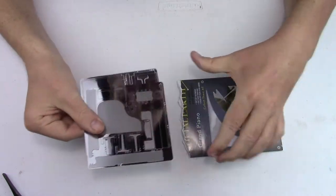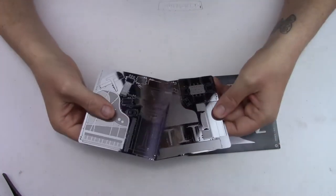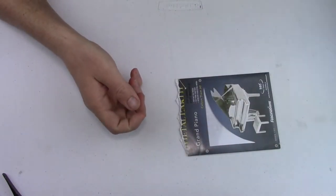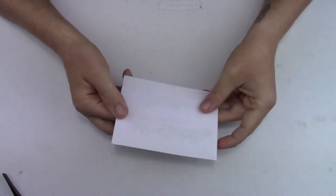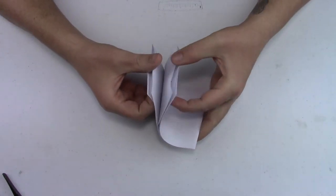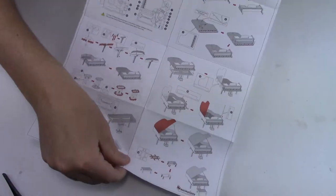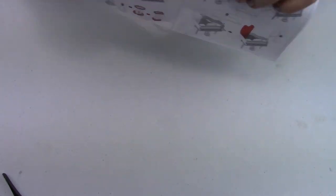Inside we have two sheets, just like it says on the package, some rather large parts, and I almost couldn't see the instructions. They were nice and white and camouflaged. These are the longer, taller, older style, but in white.